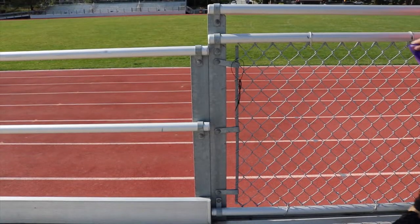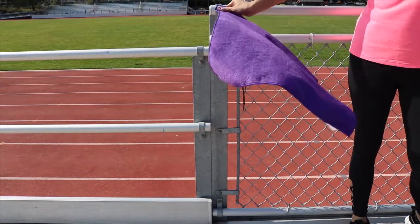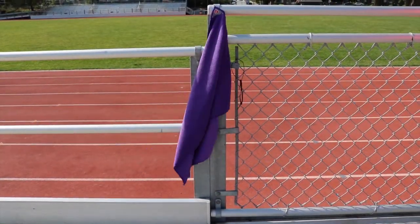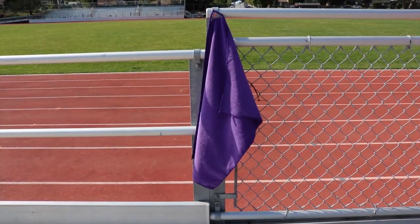The next item is the equipment piece for this month and it's by Bally Total Fitness — it's a magnetic towel. I think it's perfect especially for bar classes because you can just put it on the bar and not worry about it since it's magnetic. I love the purple color, it's so cute, and I've never seen anything like this. I'm very excited to put this to the test.